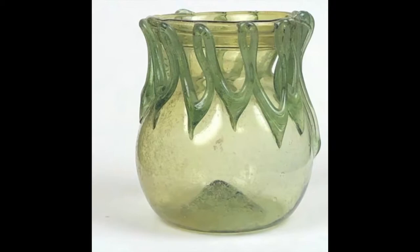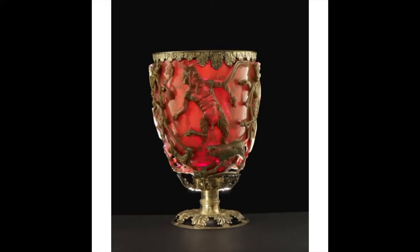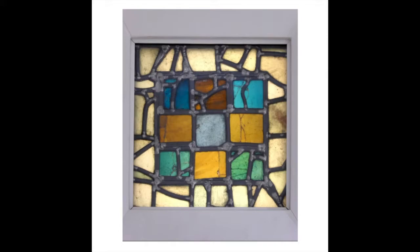The history of coloured glass dates back to ancient Egyptian times, to the 3rd century AD, and here you'll see a fine example of a coloured glass jar. Then in the 4th century in Rome we see the Lycurgus Cup, which is red in colour and very decorative and very ornate. At the British Museum you can find this.